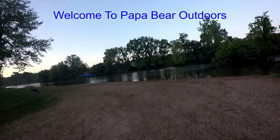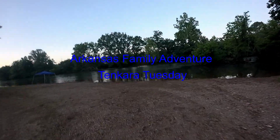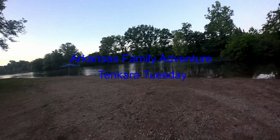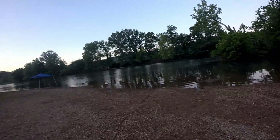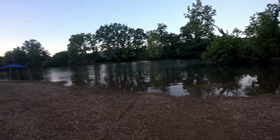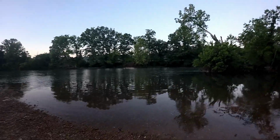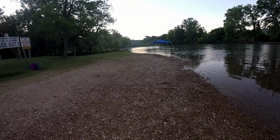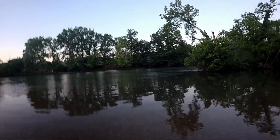We are down here on the Spring River in Mammoth Spring, Arkansas, at Riverside Resort on our Arkansas family adventure. I am getting ready to cross this river and head down to the lower riffles for some Tenkara fishing this morning. Hopefully I'll have some footage to show you.